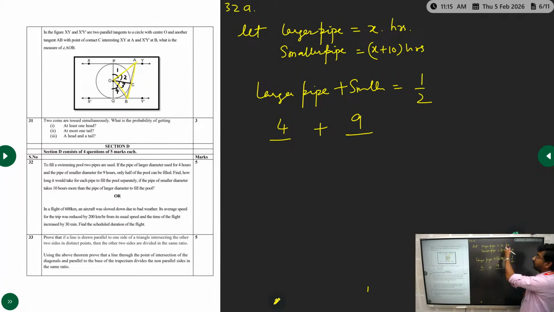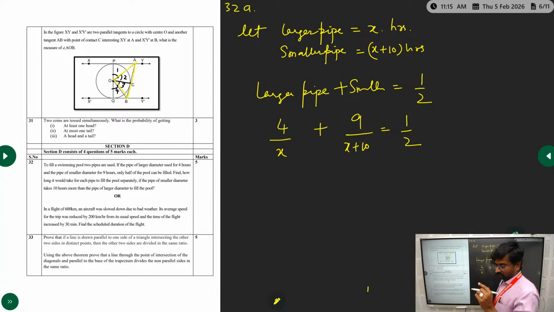So individually the time taken, I don't know. What is the larger pipe's? Smaller pipe is equal to. Now tell me what is the quadratic equation. 2 minutes time. And this quadratic equation we will do by both the methods. Formula method also we will do, and one more is factorization. For both the equations we'll do both the methods, so that will become like a revision.